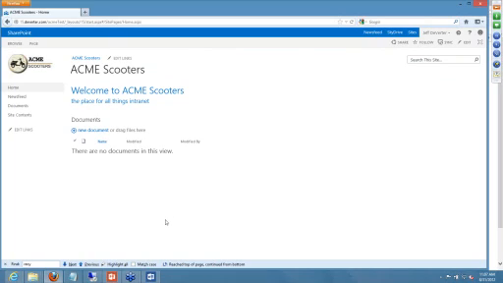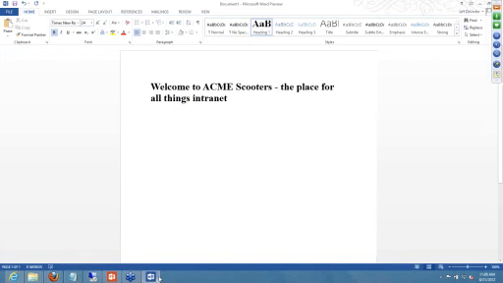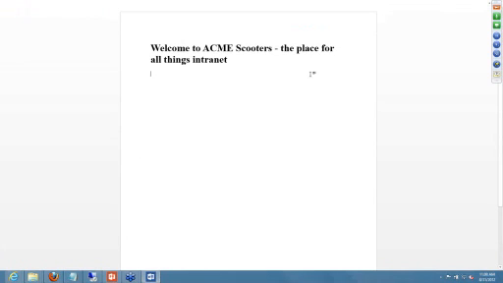Now, let's take a look at some other changes to the interface. One of the things that I really appreciate about the new version of SharePoint is the consistency in and around all of the Office applications. For instance, let's go back to Word for just a moment. And I'm going to show you a new button. It's up here in the upper right-hand corner, and it shows full screen mode. If I were to use full screen mode, I get rid of all the extra styling that's going on around it, and I can just work on my document.